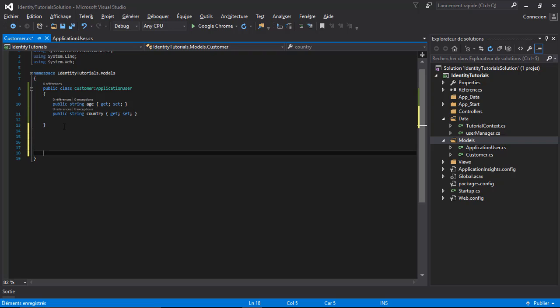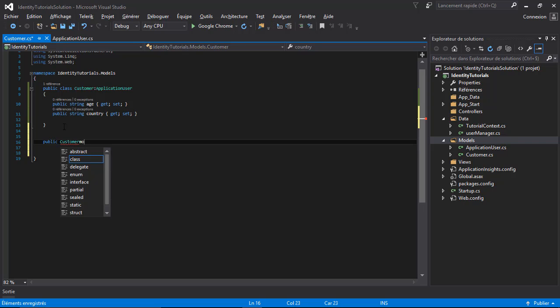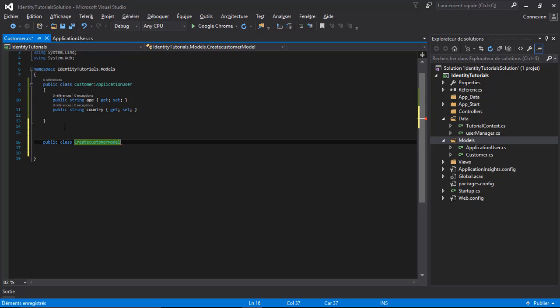Okay, so after creating our models, I'm going to add another class. I'm going to call it public class create customer model. Here I'm going to define the attributes that I will need to create my model.